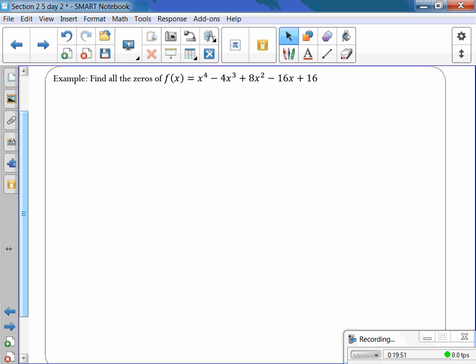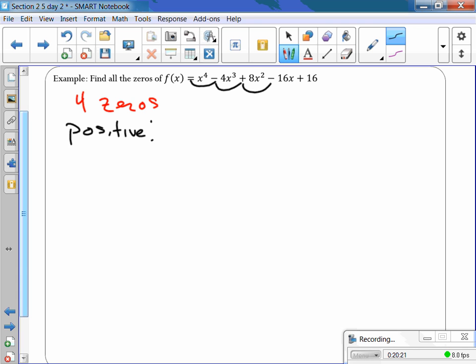So in this particular one, Antoine, how many positive zeros? Absolutely. Since there are 1, 2, 3, 4 sign changes, as you said, 4, 2, 0. Keep on remembering, it's that number of sign changes or a number less than that by 2. So 4 minus 2 is 2, 2 minus 2 is 0. So one of those 3 possibilities.